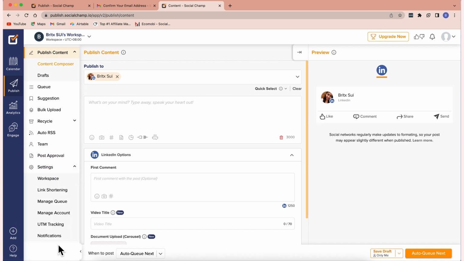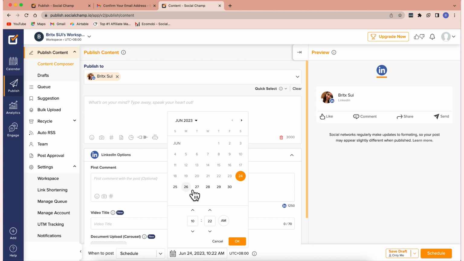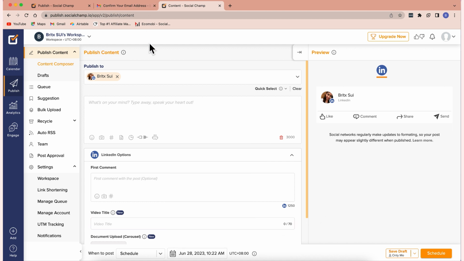Dito. Sa manage queue dito. What I would say here, nakakatulong tong manage queue kung meron ka ng specific day talaga na gusto mong mag-post. Yan yung purpose ng content calendar natin, para hindi na kayo always magsi-set, kasi this is so hassle na always kang mag-choose. Okay, Monday, tapos 10 a.m. Tapos next na naman, check mo na naman tong 28, 10 a.m. Yung ganun, it's hassle na pwede naman siyang mas madali. In just one click, automatic doon siya mapupunta or doon siya masa-schedule. Right? So, yeah, that's that.